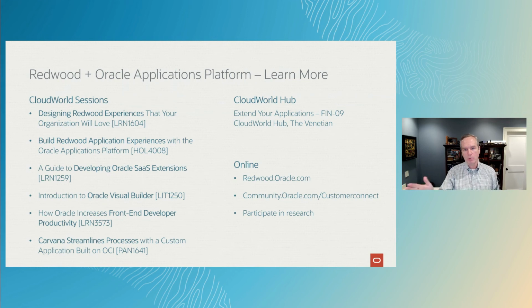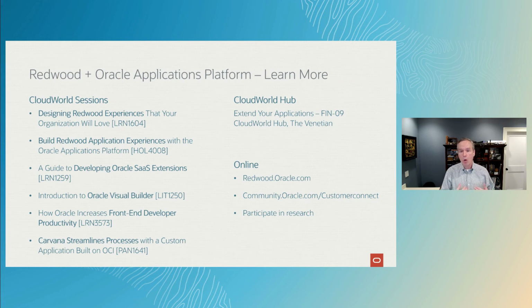So what I showed you very briefly in terms of building a Redwood app experience, you can actually go and do it here at CloudWorld or later with our hands-on lab building Redwood app experiences. There's also a guide to developing Oracle SaaS extensions. So specifically focus on extending apps that Oracle has built using Visual Builder.